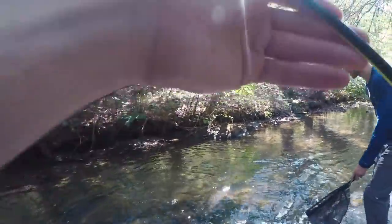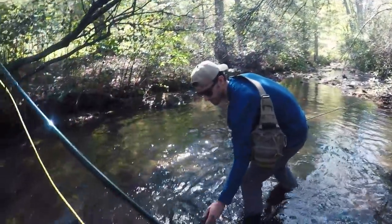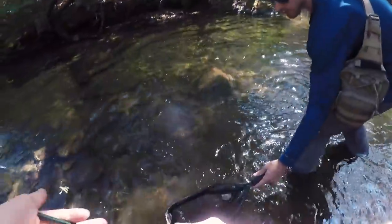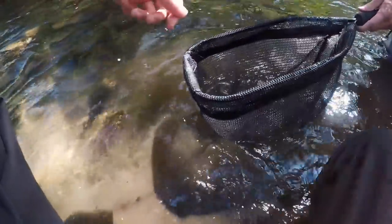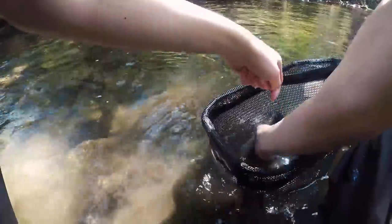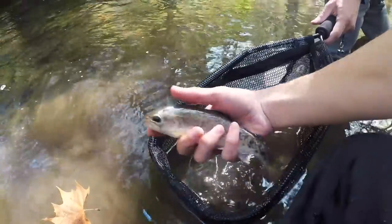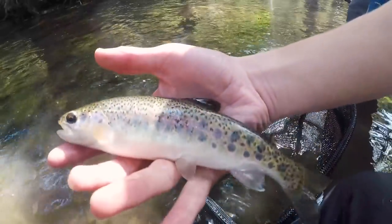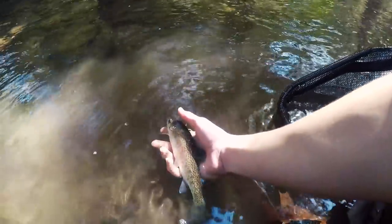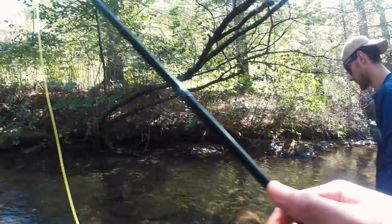I'm stuck in a tree. There we go. There we go, guys. Pretty fish. First rainbow of the day. My hands wet. Wow, this water is cold. Let's get this unhooked real quick. There we go, guys. Beautiful. There's nowhere to go.